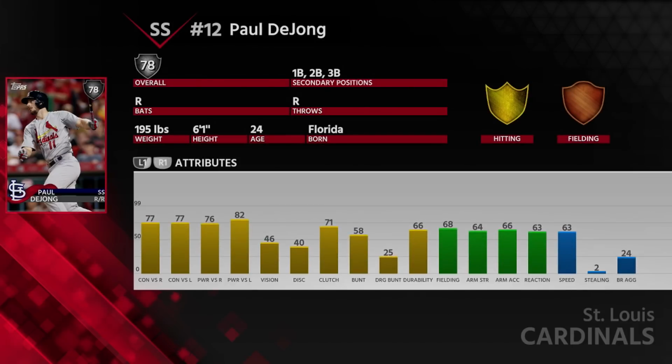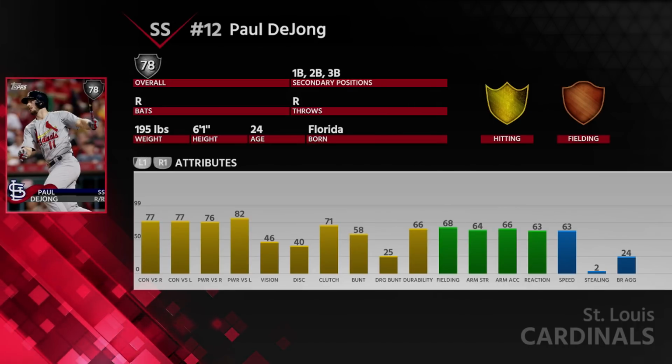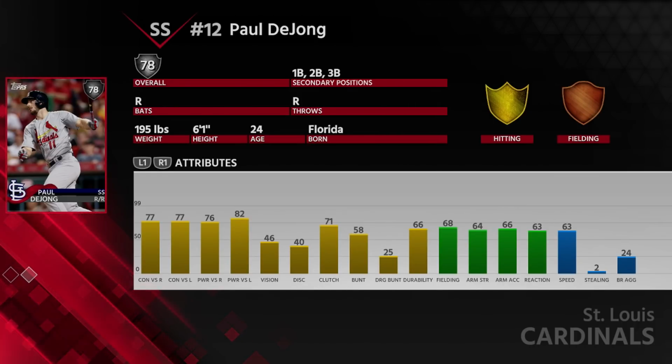Paul DeJong, he's kind of the Trevor Story now. He can also play first, second, or third. So if you're looking for guys to play second or third with some pop, here you go, Paul DeJong. Good hitting across the board. Fielding's not the greatest, and this card could get upgraded this year if he has another good year.